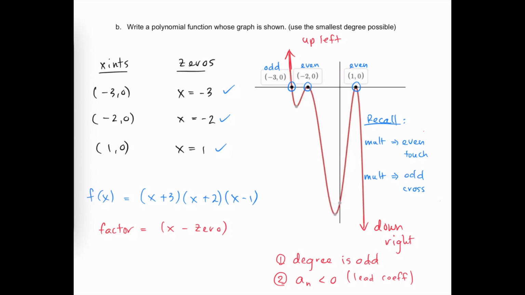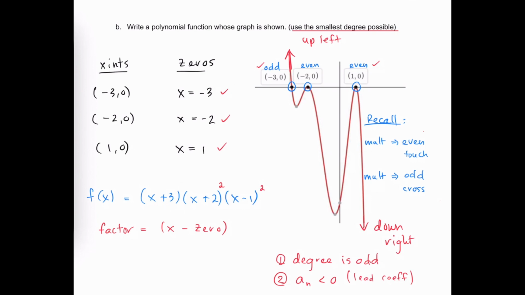Now remember, we want to use the smallest degree possible, so we'll go to the factor that generated the 0, x equals -2, and we need to make that an even power on that factor to ensure that -2 has an even multiplicity. And then we go to x minus 1, which is the factor that generated the 0, x equals 1, and that one must also have an even multiplicity. Using the smallest degree possible, we'll just put a 2 on that one. The factor x plus 3 is the factor that generated x equals -3. That one has an odd multiplicity, so we'll just leave that power as +1.